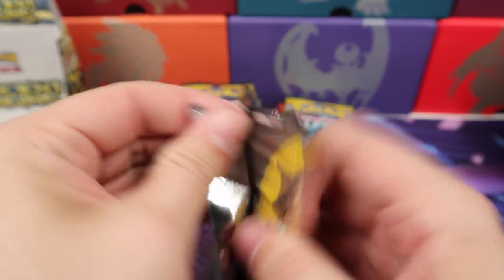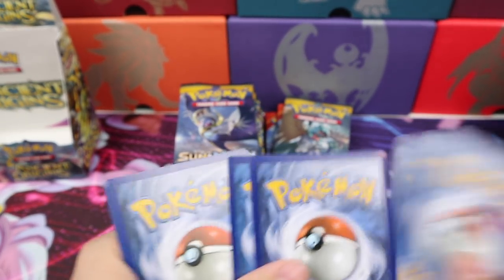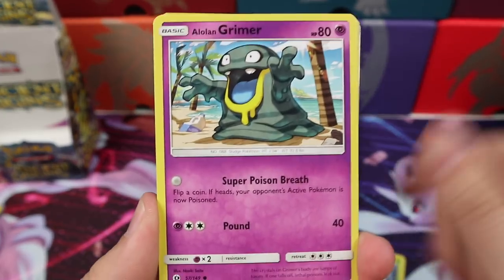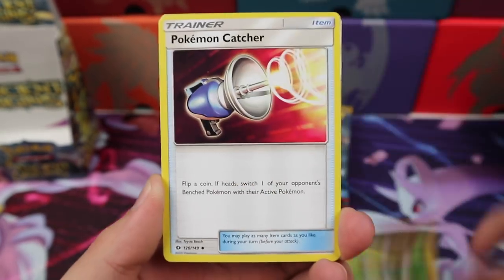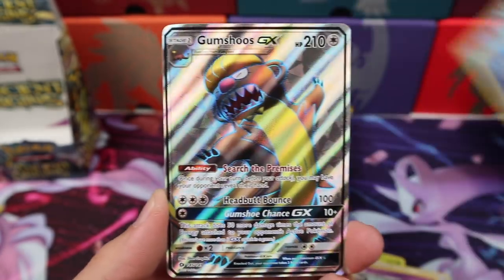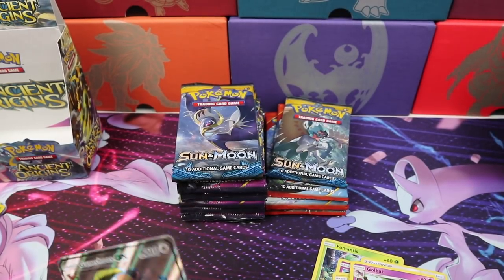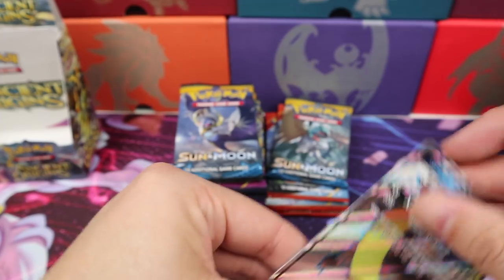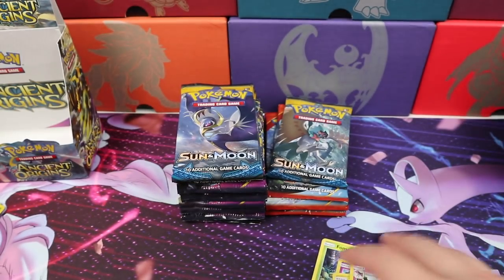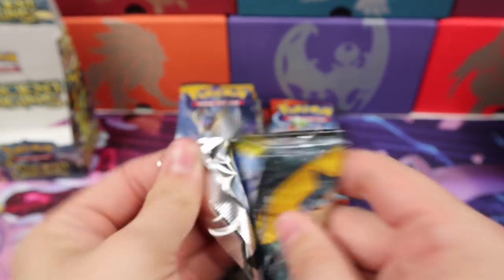Oh, look, some Sun and Moon. Looks like there was a little bit of mixing going on, just not a whole lot. Whoa. Grabbed, like, way too many cards. Right. Fomantis, Grimer, Togedemaru, Stuffle, Marini, Grass Energy, Passimian, Pokemon Catcher, Golbat, Corsola, and Gumshoe's Full Art GX. That's crazy. That's just crazy. Two Full Arts so far.